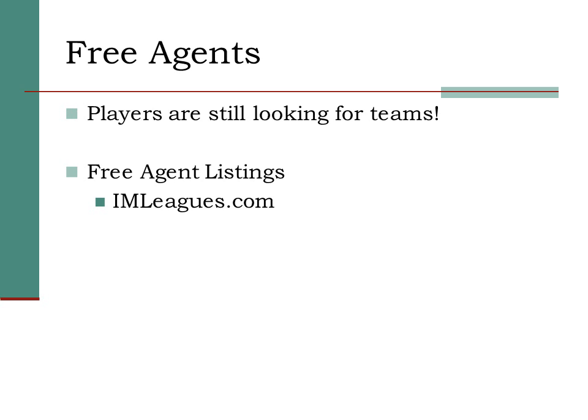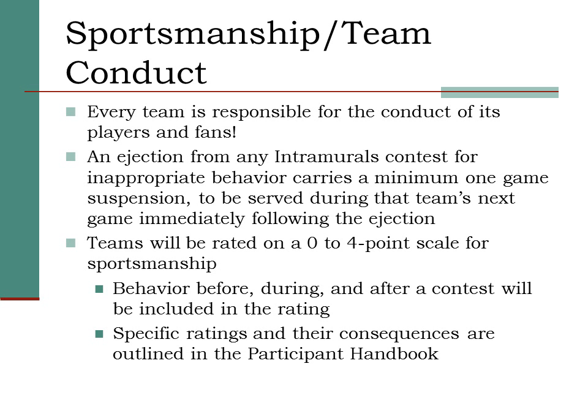Free agents are still looking for teams. Free agent listings can be found on imleagues.com. Every team is responsible for the conduct of its players and fans. Any player ejected from a game will be suspended from their team's next contest. Team sportsmanship is rated on a 0 to 4-point scale for behavior before, during, and after a contest. Specific rules regarding sportsmanship are outlined in the participant handbook.